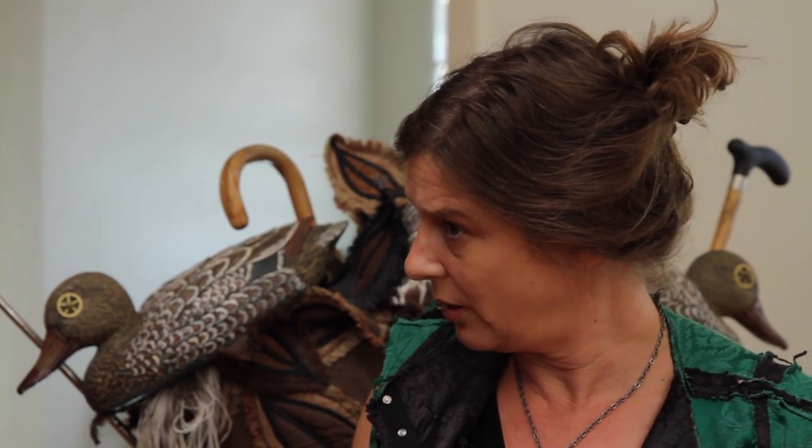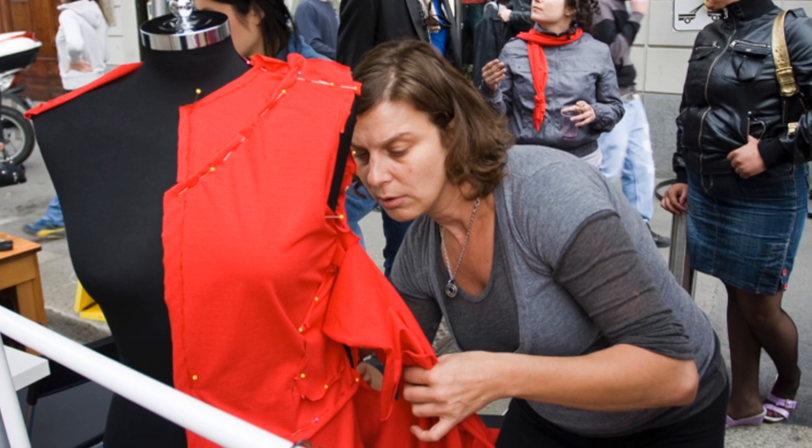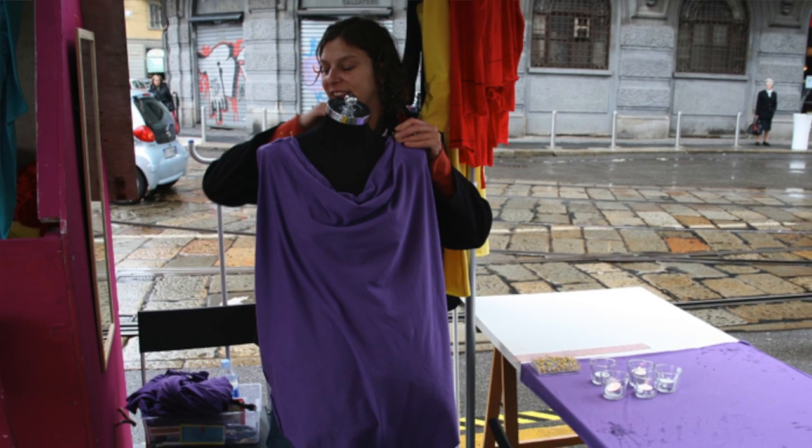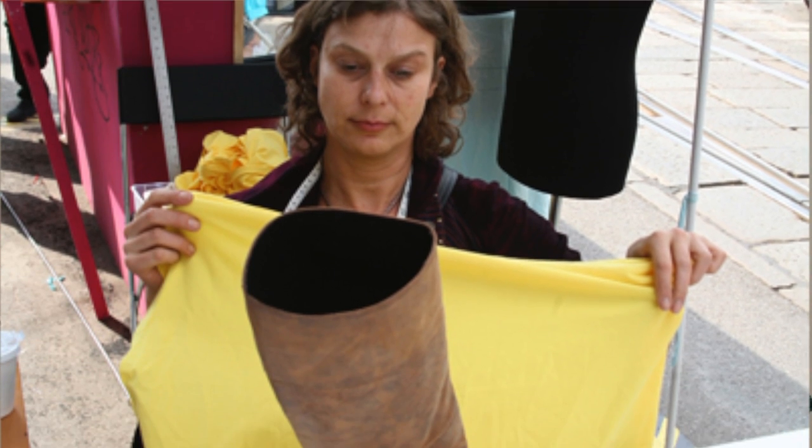But I didn't really think about doing anything seriously with that until 2009. I met a lady who was doing an art project. Nova Jiang had a project called Alternate Endings. She was doing it for the Public Design Festival in Milan. She wanted to remake people's clothes in a different color fabric for each day of the festival. So somebody was making stuff in the streets. And I came to her and said, we should do draping — it's so much more fun to watch than paper patterns, which are boring and kind of technical.